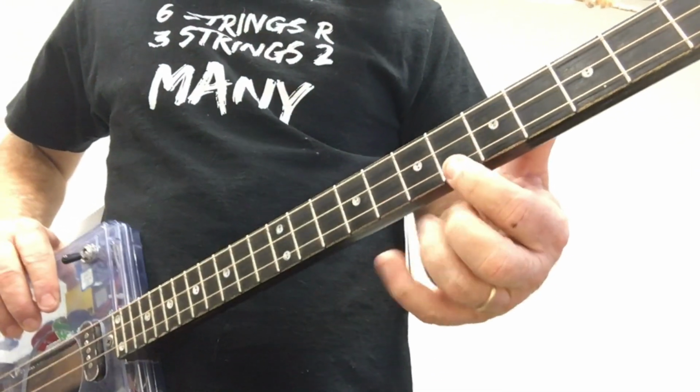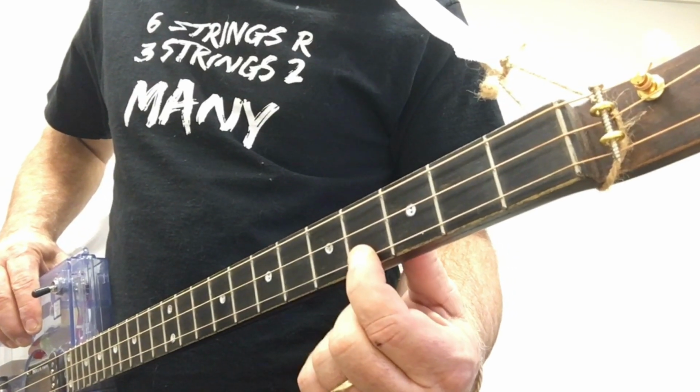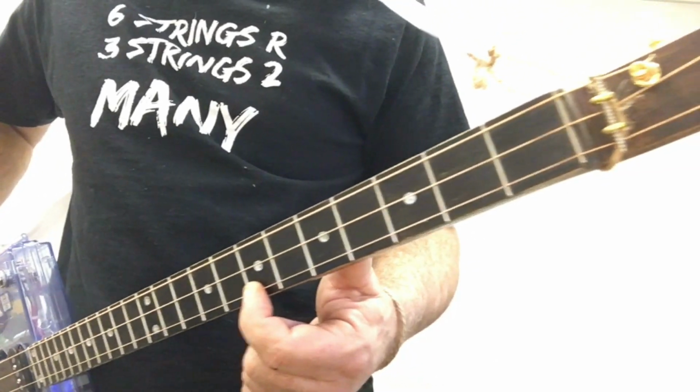Okay, moving along, remember how we were doing this note here for the major third? We can do the same thing, but one finger here on the seventh fret, and this is the fifth.